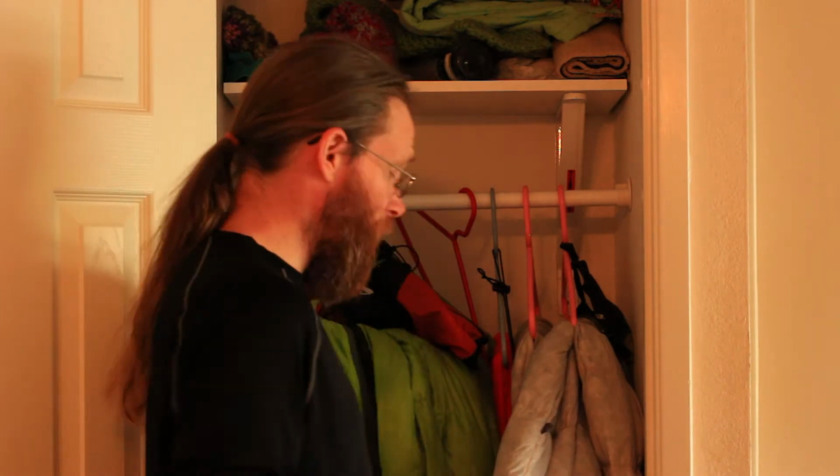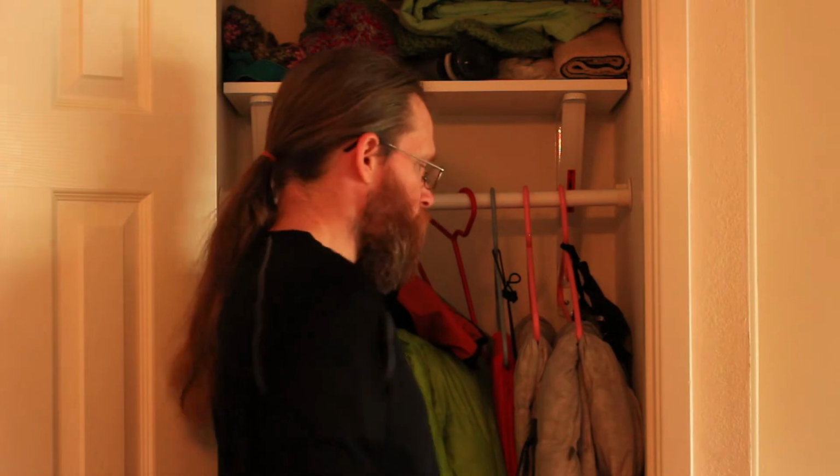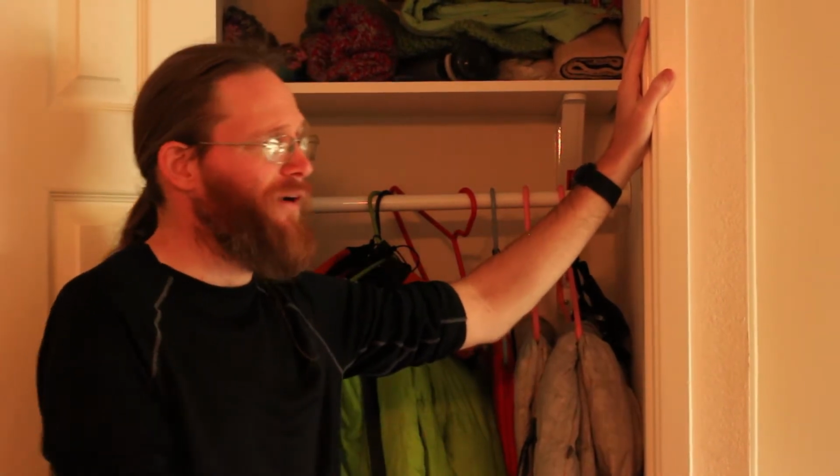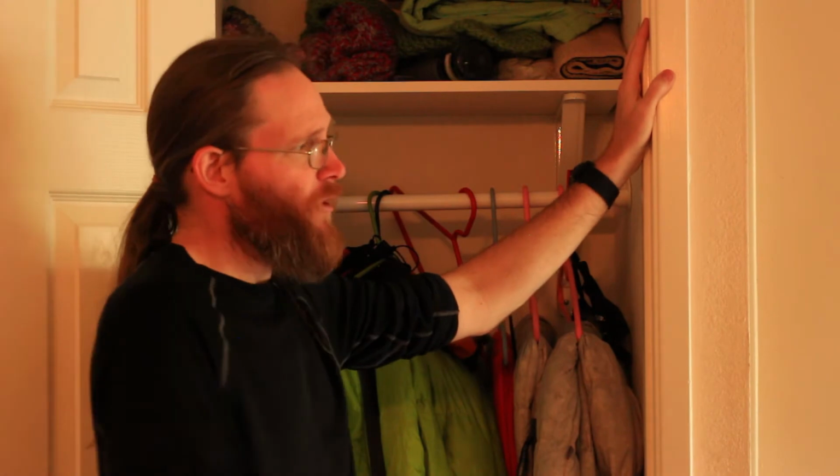You don't want to get it wet, but if it gets a little wet, you can dry that out before you put it in the closet. You want to make sure you have a nice dry closet or an area to store it. You don't want an area next to a window where the sun can deteriorate it, or an area where it gets a lot of moisture. Maybe you live in an area that's a little bit more moist.